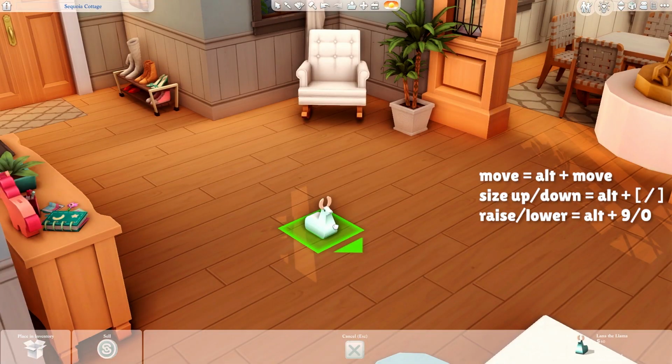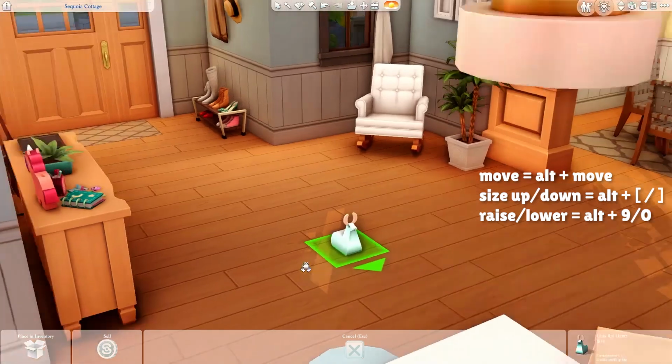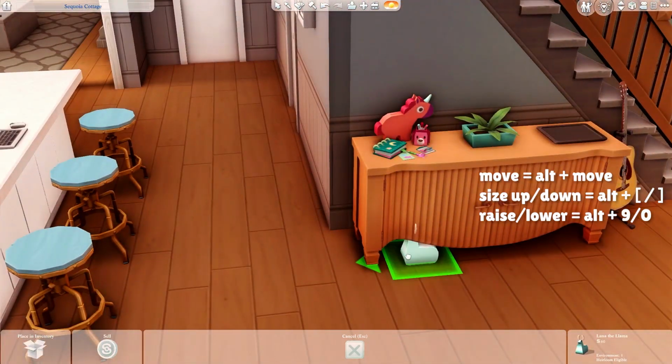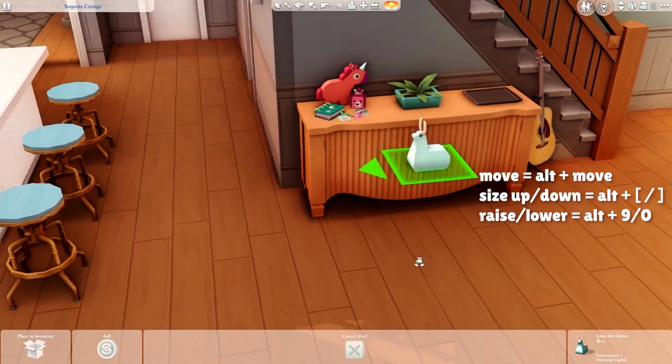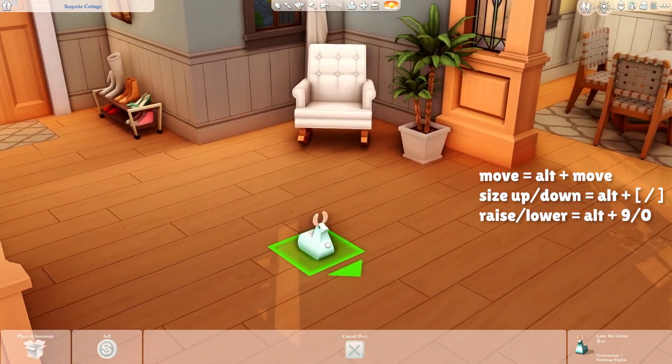And also if you press 9 and 0, you will have the ability to move the llama up and down like this in increments as well. So most people like to do this to put it up onto a surface or something like this. These are standard basic techniques of building.